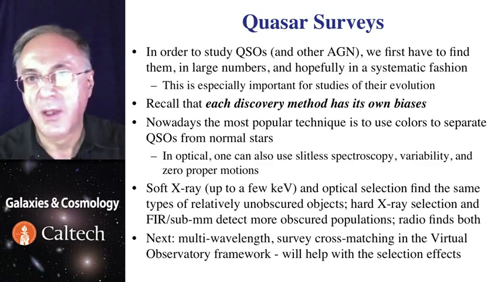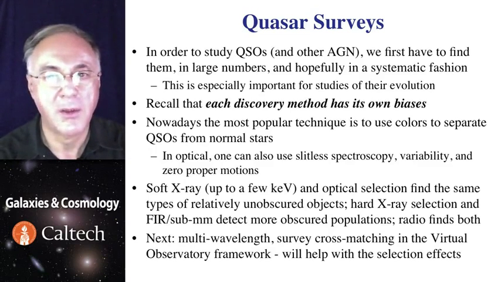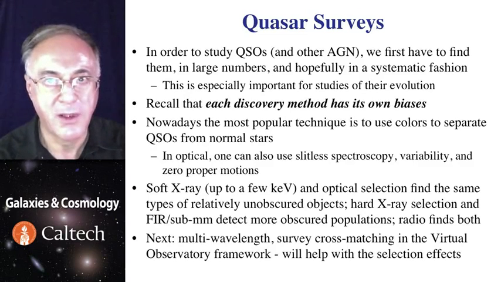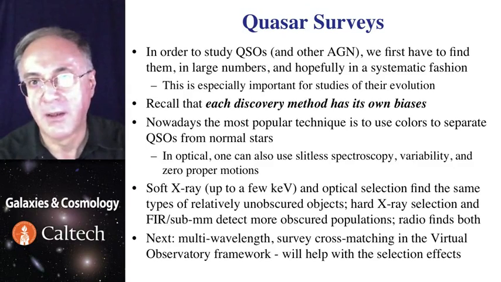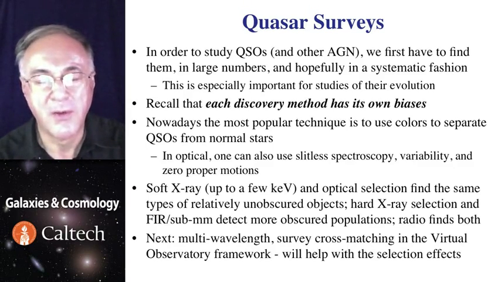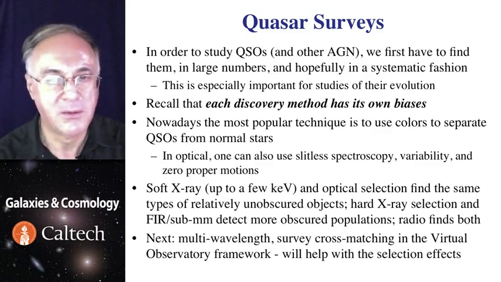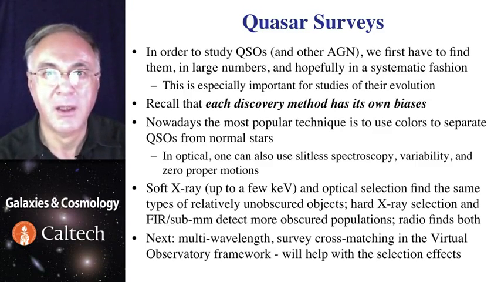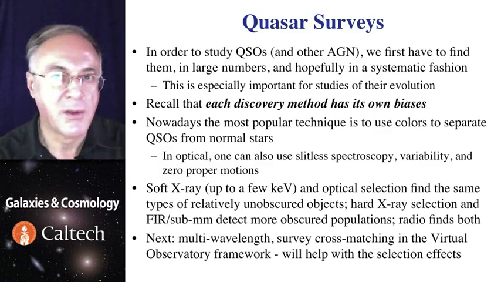The one thing to keep in mind is that each of these methods has its own power and its own limitations and its own selection effects. And to really get a complete picture of the active galactic nuclear population in the universe, we have to approach this as a very panchromatic problem and try to complete surveys on a variety of different wavelengths. X-rays are also a very productive way to find them.